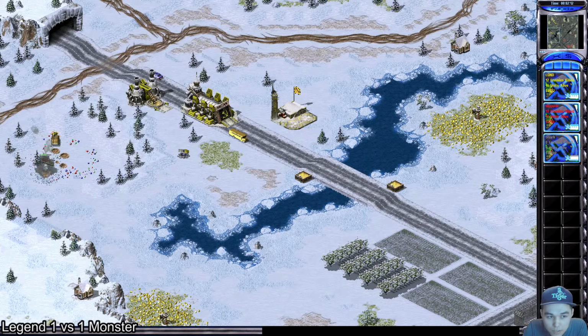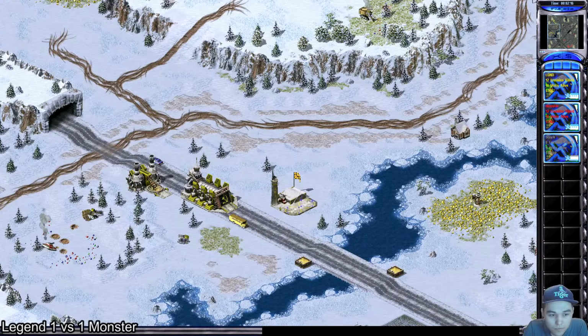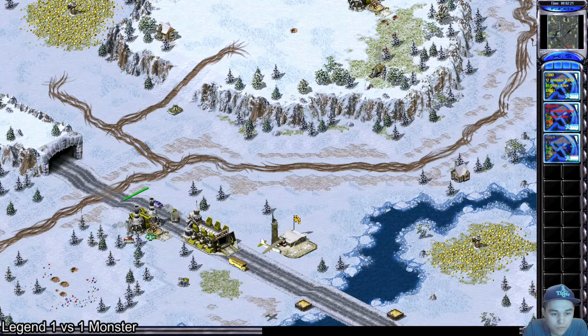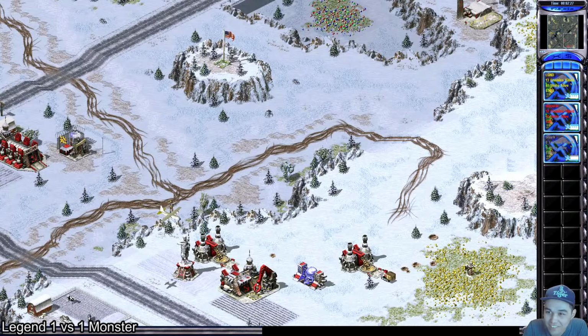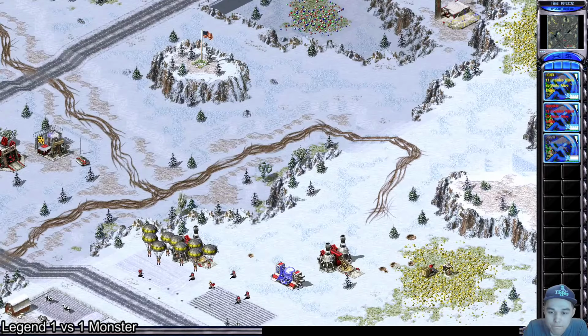But Legend losing a miner too. Legend is losing a miner as well to that 1 tank. Let's see if he'll get it. Will he get it? He is retreating with that, and he's sending a tank to defend. One more shot! Oh! Legend saves the miner. Yeah. Wow. Paradrop in Steve's base. Steve sells MCV.